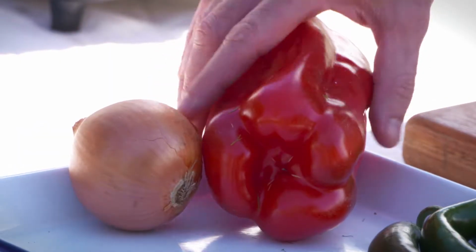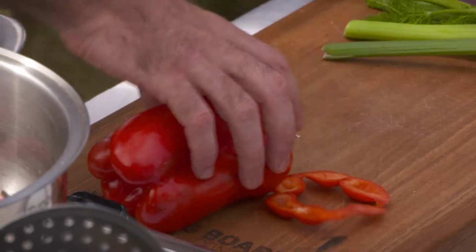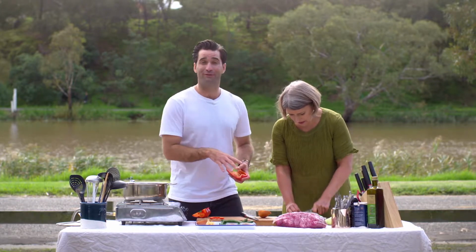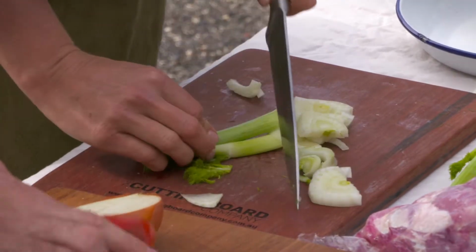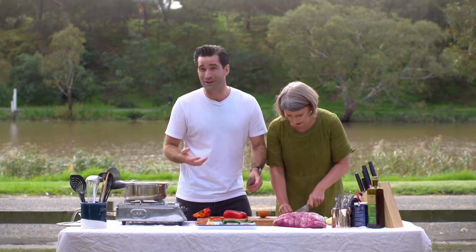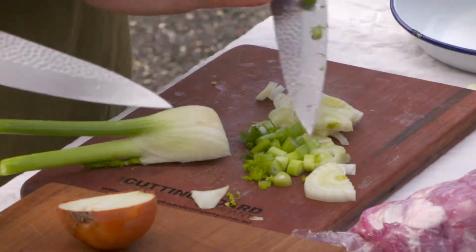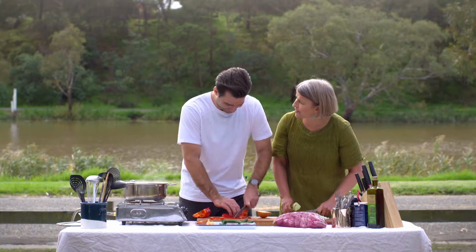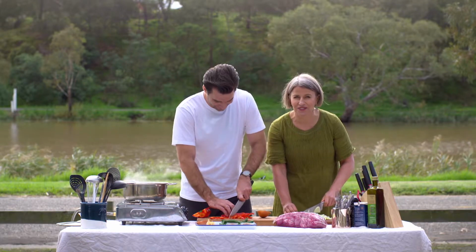I'm quite excited. So do you want to chop my fennel? Everyone knows pork and fennel are matches made in heaven, and I'm getting that flavour by sweating down some fennel. Yum. It's really simple, using that fresh bulb straight in there. You're getting the antioxidants and the micronutrients you get from a fresh vegetable, but the flavour you'd get from a spice. Two for one, really, isn't it? Two for one. I love a twofer in a vegetable.